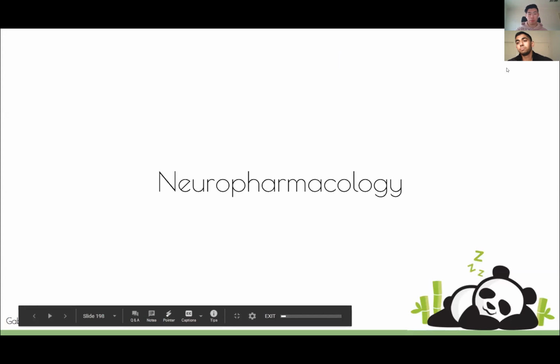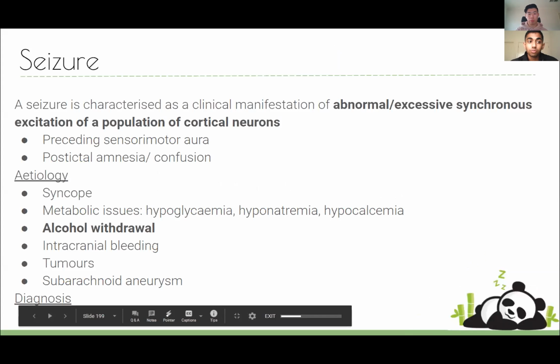So we'll cover neuropharm basically condition by condition, and each of the drugs and the main treatments that they use. Kevin's touched on some of them, but we'll go into a little bit more detail about how the drugs are working. So we'll start off with seizures and epilepsy to begin with.